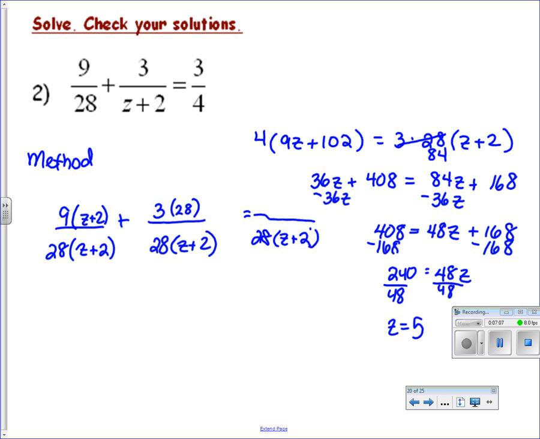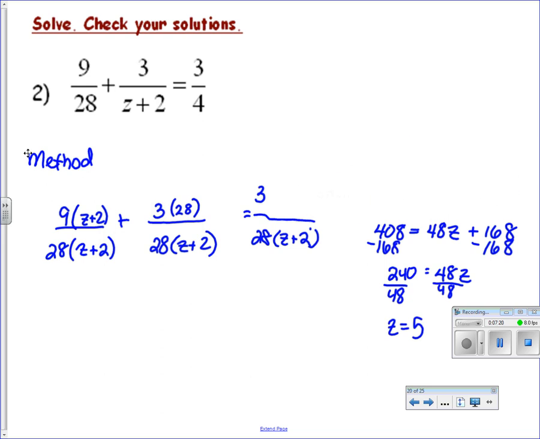So if I do that, think about, we have the 3 up here. What am I multiplying it by to make that z plus 28z plus 2? Yes, we have 4. Now I've got 28. So now I need a 7, because 4 times 7 is 28, and I need a z plus 2.